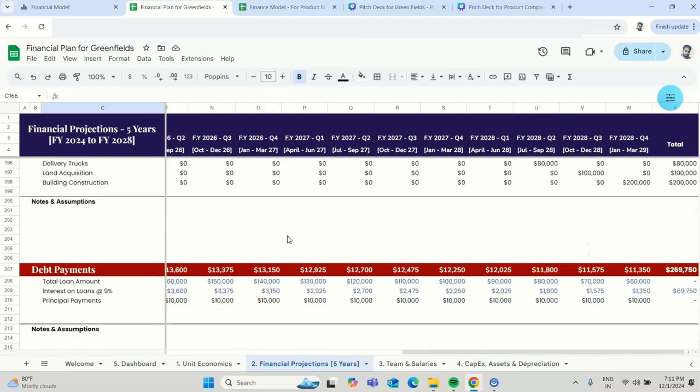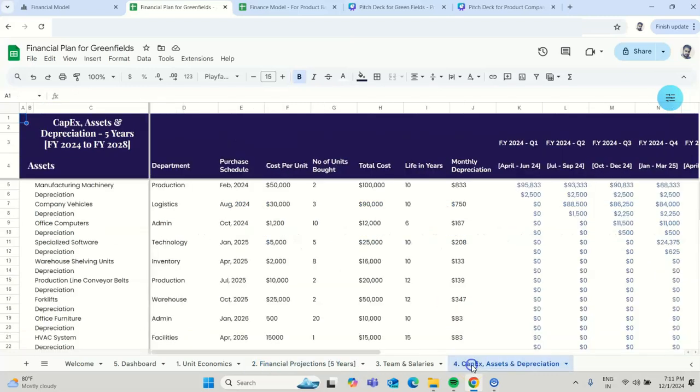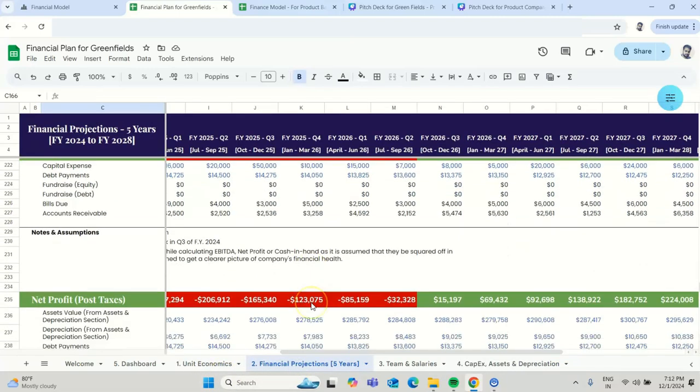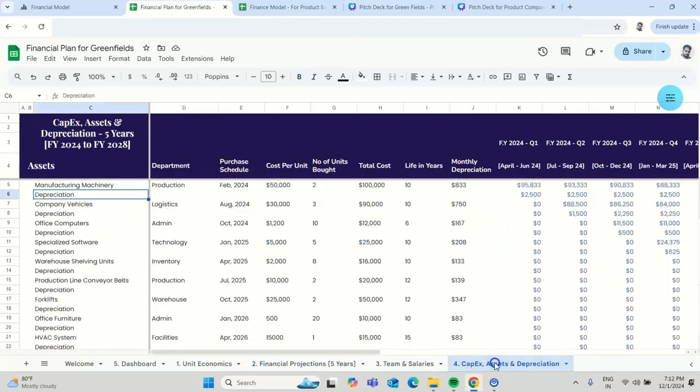Okay. Now, based on this schedule, there's something else that we have to do. So you have to go to capex. Okay, you've added this schedule. There's machine depreciation and basically the name of the expense and the depreciation as well. This is a little bit more detailed. If you don't want to do depreciation, just delete this subsheet and delete this depreciation column from here. If you don't want to go into that much detail, you can skip it, but it will really make you seem professional if you have this. Okay, and it's very easy.